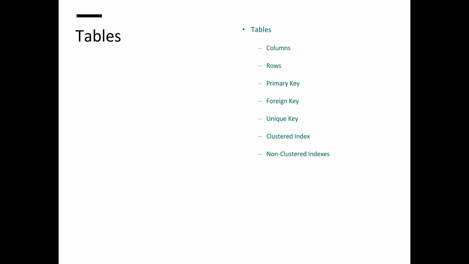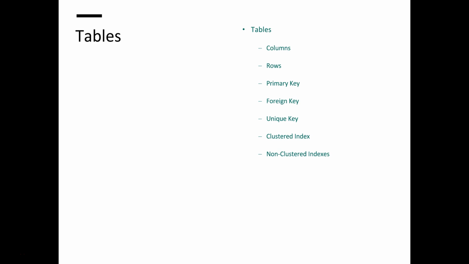And tables can have these things. Columns, of course, you define what the columns in the table are, and then you will have rows, and it can have a primary key. The primary key can be either one column or a set of columns, where null values are not allowed at all, and each value should be unique. This is the basic definition from set theory, and that's what a primary key does.